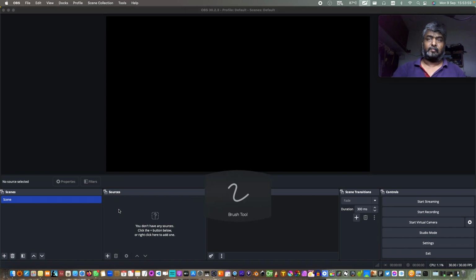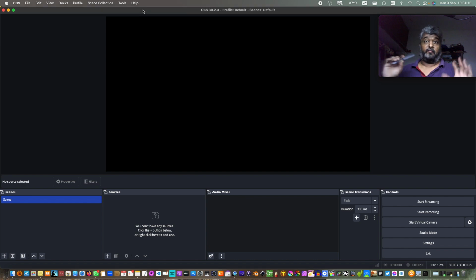And if you look here, there are so many menu options with OBS Studio. You have OBS, file, edit, view, docks, profile, scene collection, tools, and help. You have way too many options and way too many things that you can manipulate with OBS Studio.